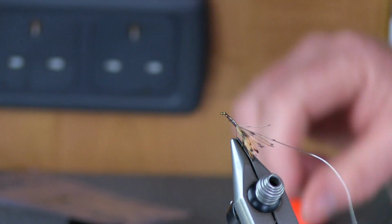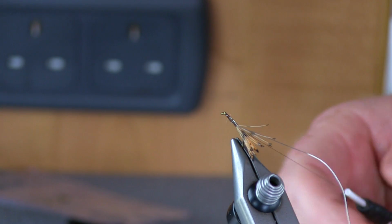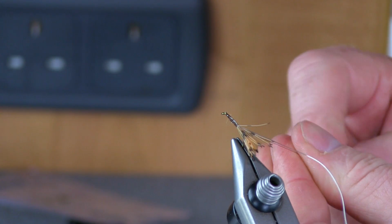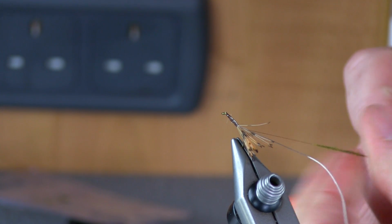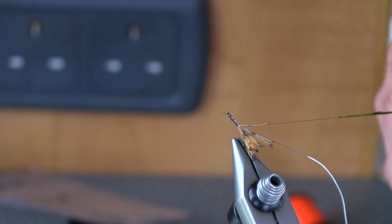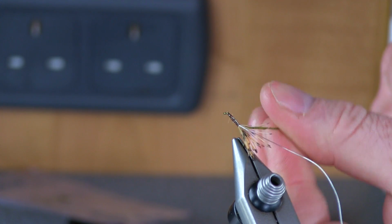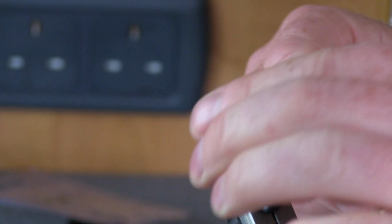Okay, tied in the rib. Now we take some dubbing, just take a pinch. It's rabbit fur, so natural materials like this tend to jump right onto the thread. Thread's pre-waxed anyway, so I tend not to need to wax it again. One of the main reasons I don't add additional wax is when I form my dubbing rope, the way I'm doing just now, you've got this big gap here, and what I tend to do is just slide that right up so that it's touching right at the base of the fly. And that way you don't get any thread gaps when you start winding on.